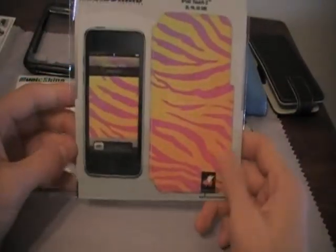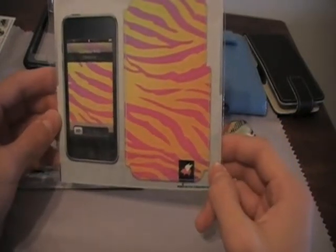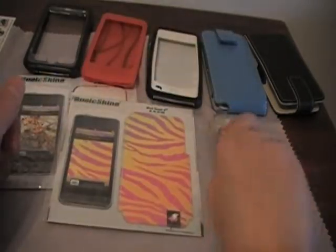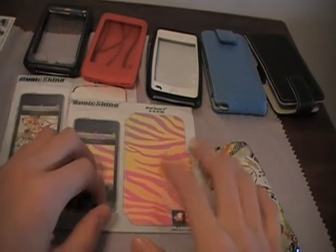It's a zebra type skin. Looks very nice. It's yellow, orange, and pink or purple. It's a very nice skin. And this skin works with a lot of different kinds of cases.